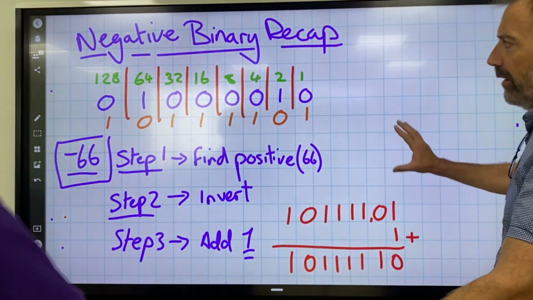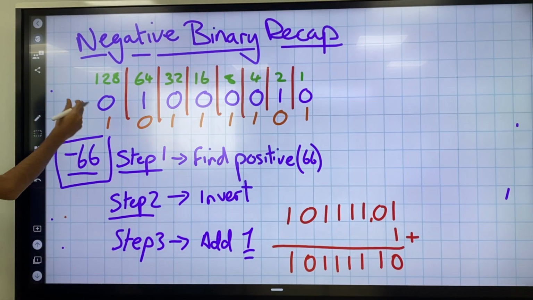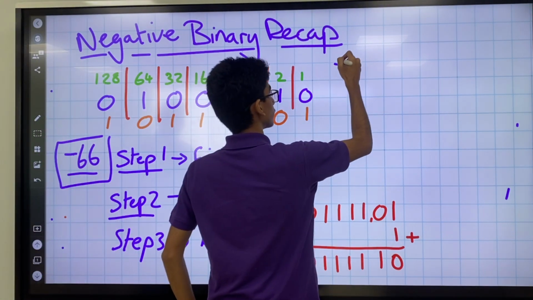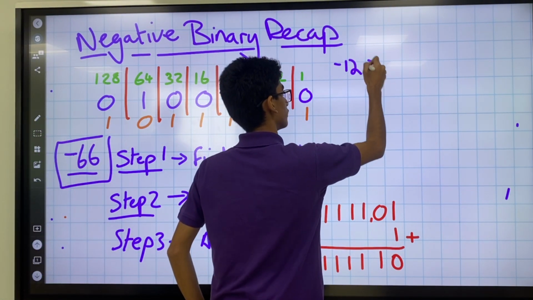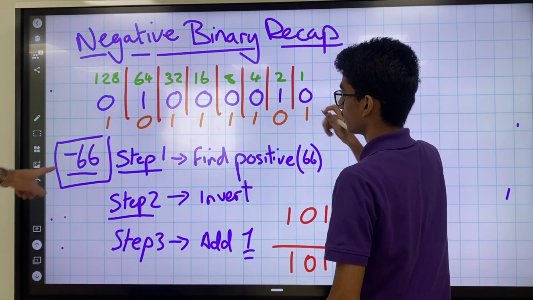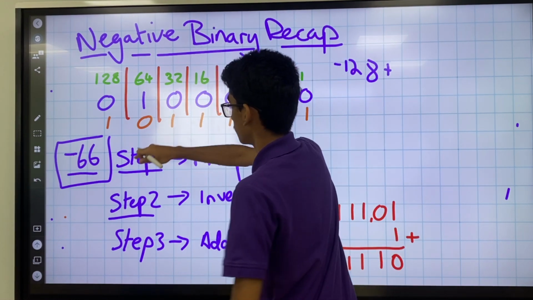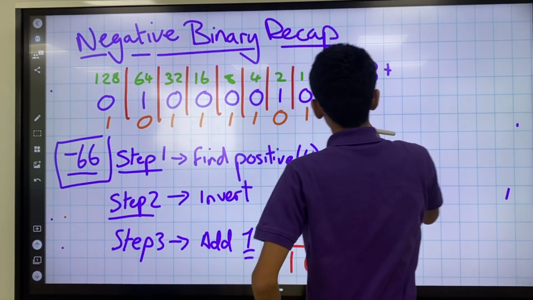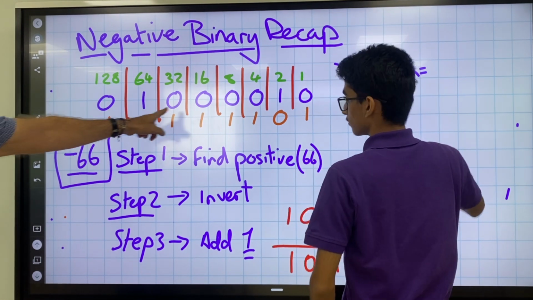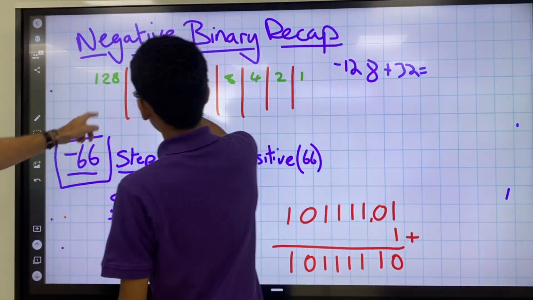Have you got enough space there? Yes. Okay. So first we know that since this is 1, it should be a negative. So negative 128. Then we do plus 32. Or plus 64, then it will be under negative 66. Do you want me to rub these out? Yeah, pop the flag in.